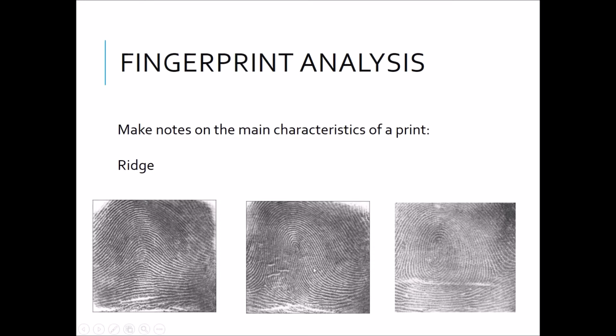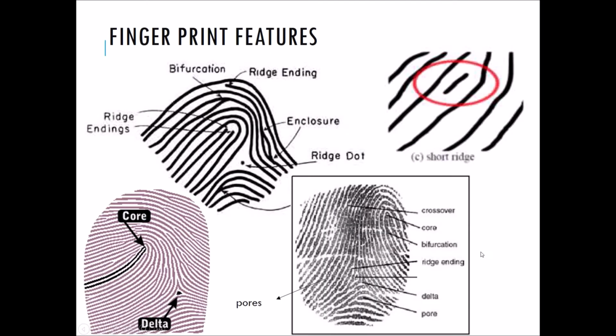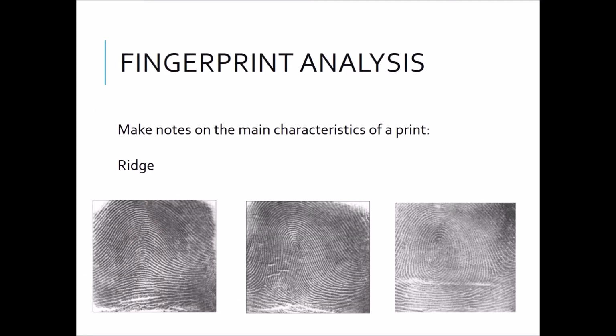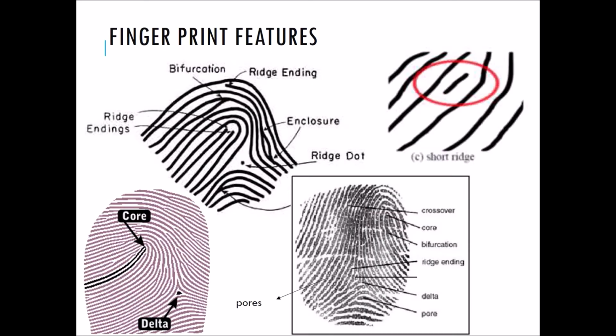Now you can see that they're all very different. They're not the same as each other. So I'm going to go over the features of a fingerprint, and I'm also going to go over the different types of fingerprints as well. Also, it's worth saying that these ridges are not continuous, so ridges will break and ridges will divide.